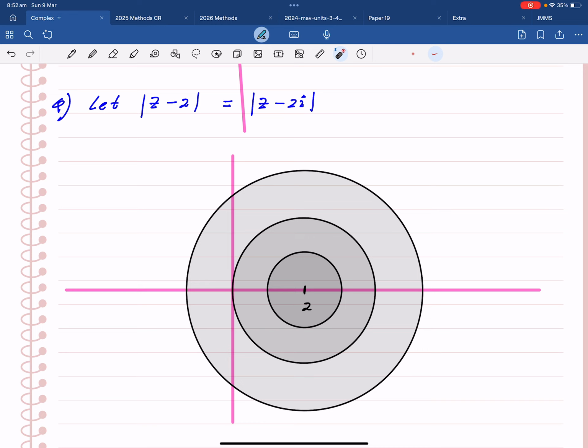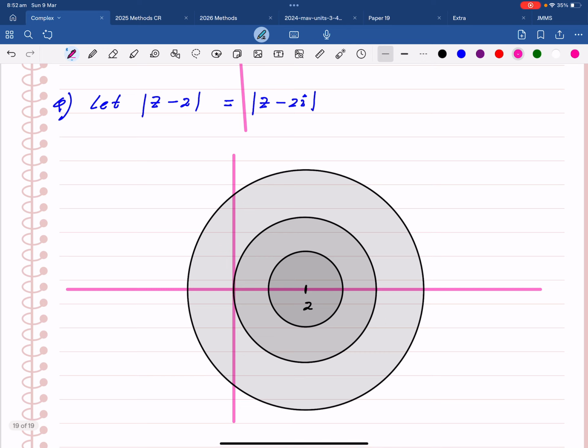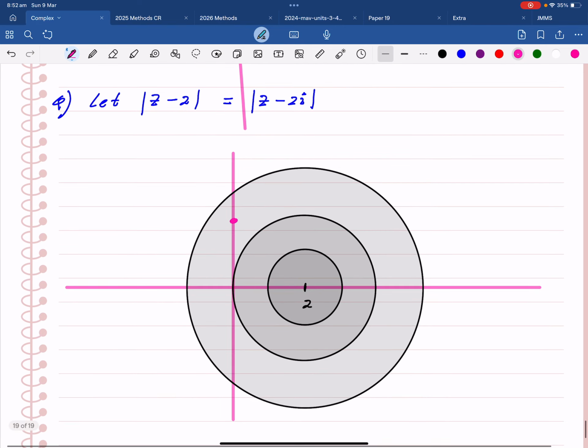All good? Next one. This is very simple. Next one, z − 2i. So in that way you understand your center is going to be here. Now again, if you want to plot it, you can plot a lot of curves.